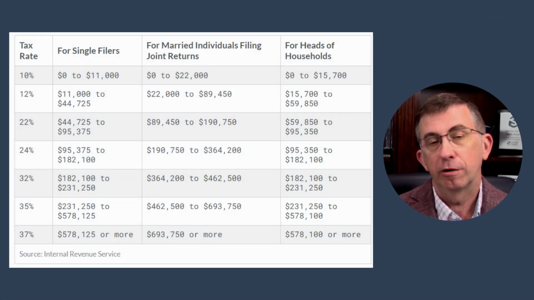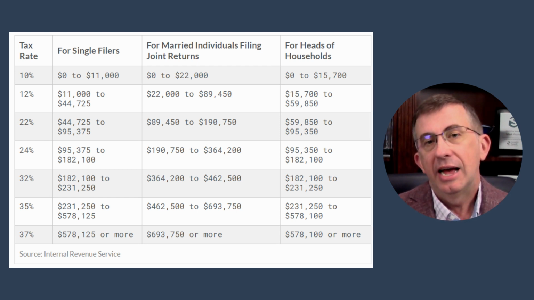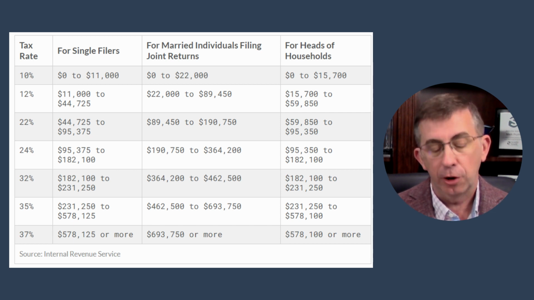Okay. Well, the term marginal tax rate, which you may or may not have heard, refers to the tax rate you're paying on the last dollar of taxable income you earned. And so what that means, for example, and you'll be able to see this on the screen, is there are 7 different marginal tax rates. They range from 0 to 37%. And so the marginal rate that's applied to your income will vary based upon the income level you're at.